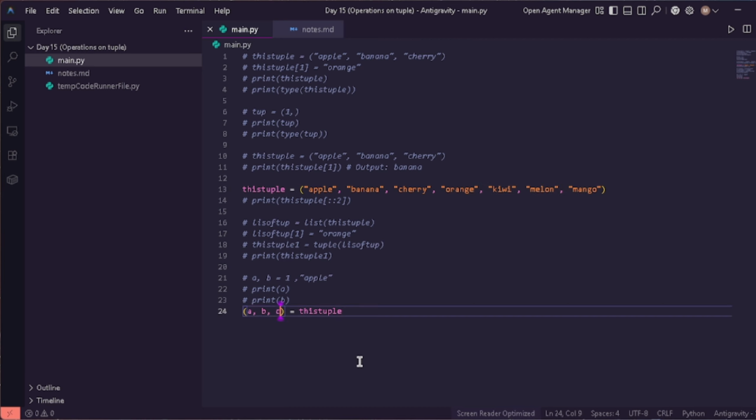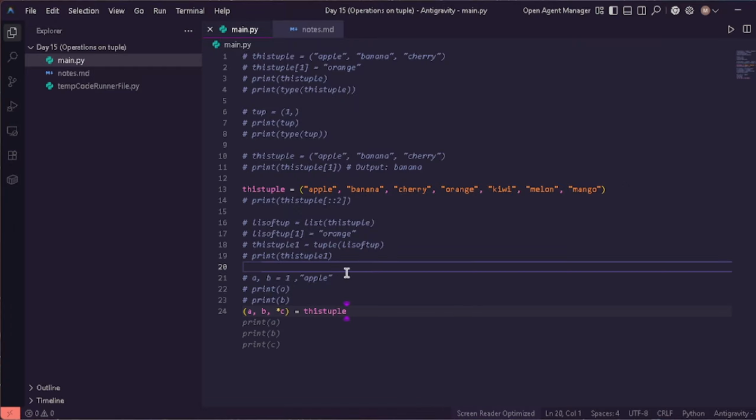So we can add an asterisk, a star, over there. Now a will have its value, b will have its value, banana. So we added an asterisk to c.